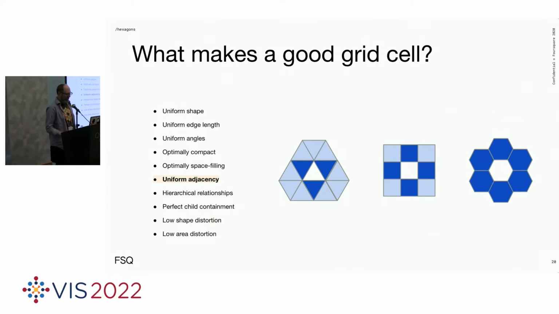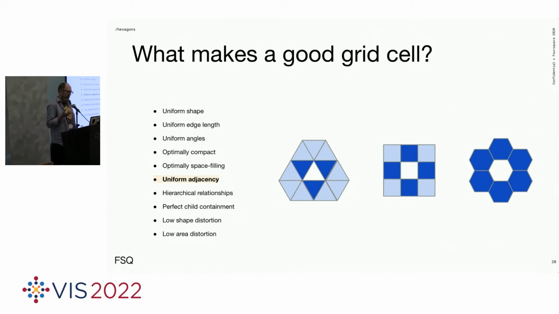I also wanted to mention uniform adjacency. This is really one of the big benefits of using hexagon-based cells. There are a variety of algorithms where you really care about the neighbors of a cell. You're moving from cell to cell, and you want to move to all the neighbors equally in one way or another. One easy example of this is if you're doing data smoothing, you want to smooth out equally in all directions. And hexagons are the clear winner here. All of its neighbors have equal prominence.